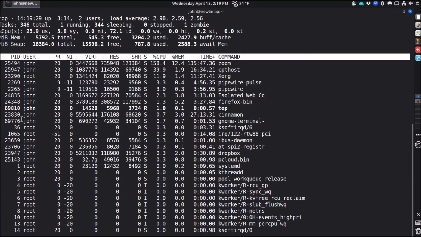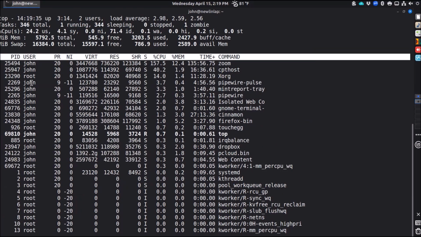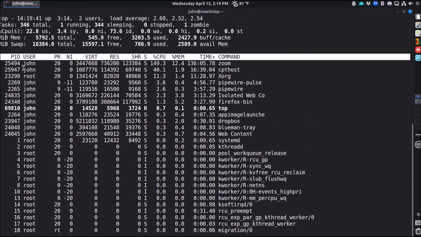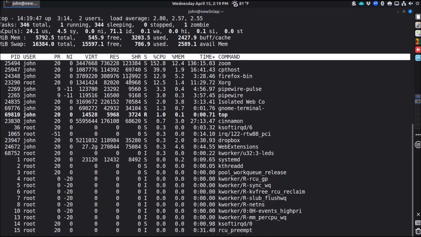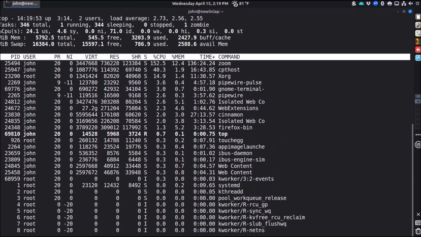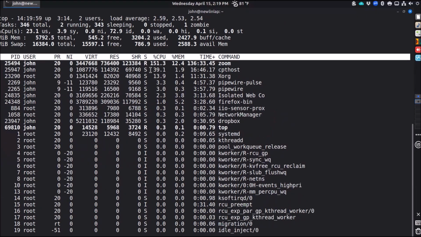Because this is running in the terminal, if I had a process that I wanted to get rid of, and I've got to be careful, I'm just going to click, but not. Okay, this is the one where I have to know the number. So if I hit the K for the kill, oh, wrong keyboard.